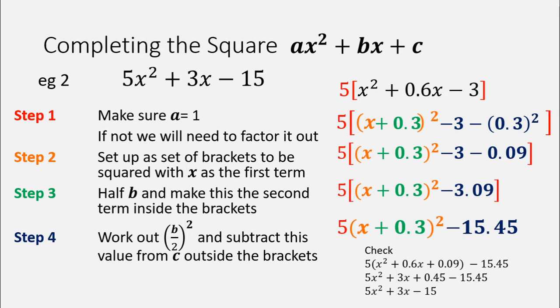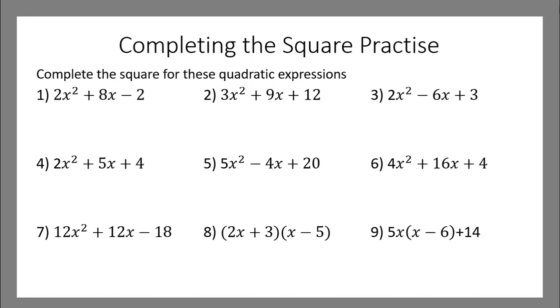Okay, on to some practice. Try completing the square for these ones. They are all quadratics with an x squared term, an x term, and a number term, and they all have some value in front of the x squared. So you're going to need to start with those square brackets, factoring that value out. As always, the first row is a little bit easier. You might notice why: when I want to factor out 2, 3, 2, I thought that was going to be easier.